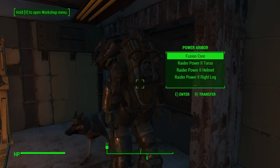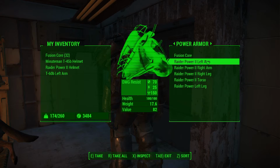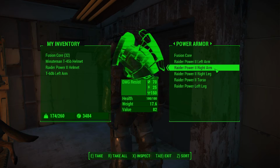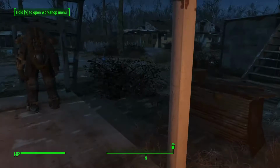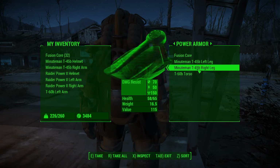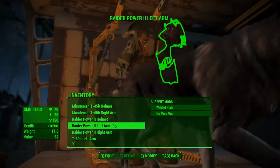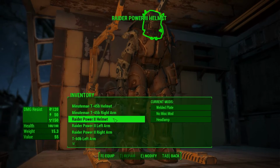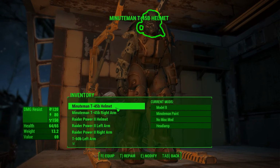And... Let's try the helmet from that one. Is it the right arm or the left arm? Can't remember. One of the arms. It's the right arm. So we'll go into crafting and we'll see which one's best. 120, 50, 150, 120, 80, 150. So the helmet's better.